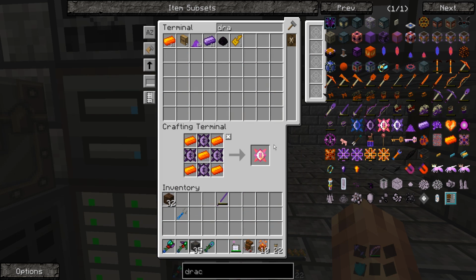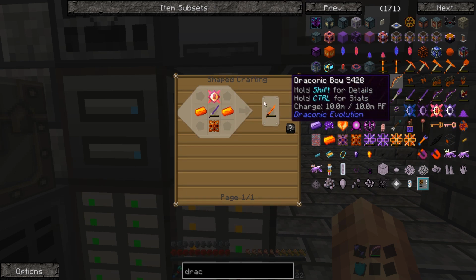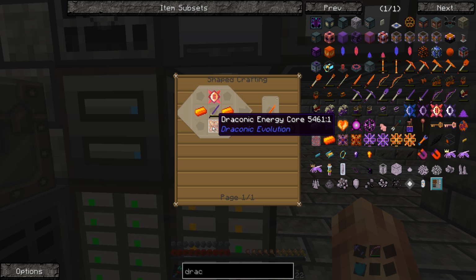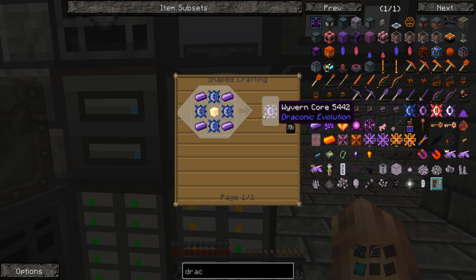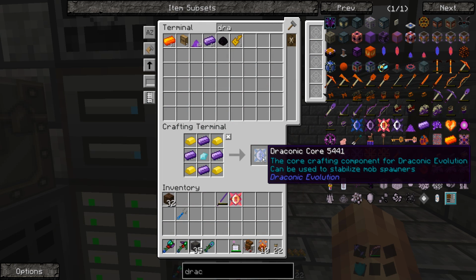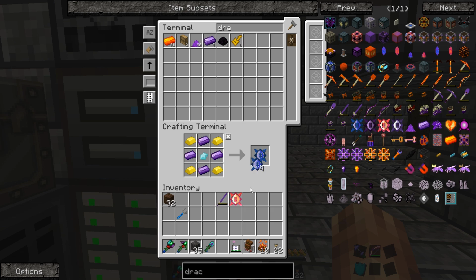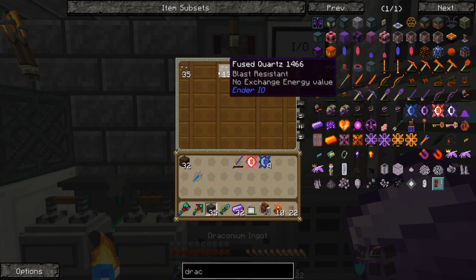And now 1 of those. Yeah, this stuff is not cheap. This is why it's definitely endgame. So there's the core. We also need the draconic energy core instead of just the awakened core, which is going to be 1 of these wyvern cores again, which means we need 4 more draconic cores. There we go. Let's check on our draconium here. Yep, that's cooked up.